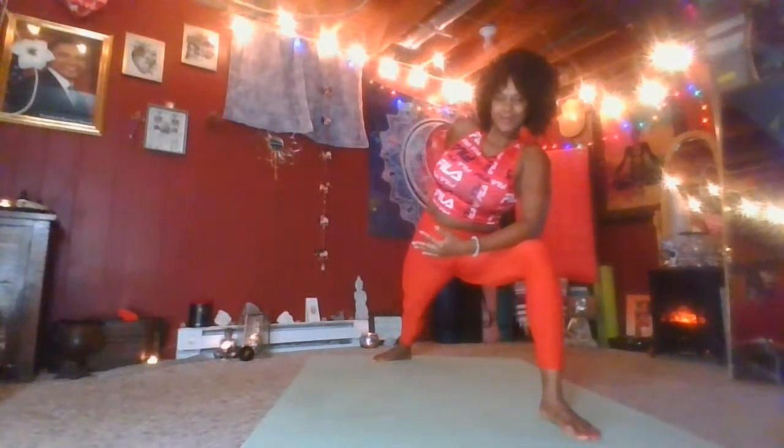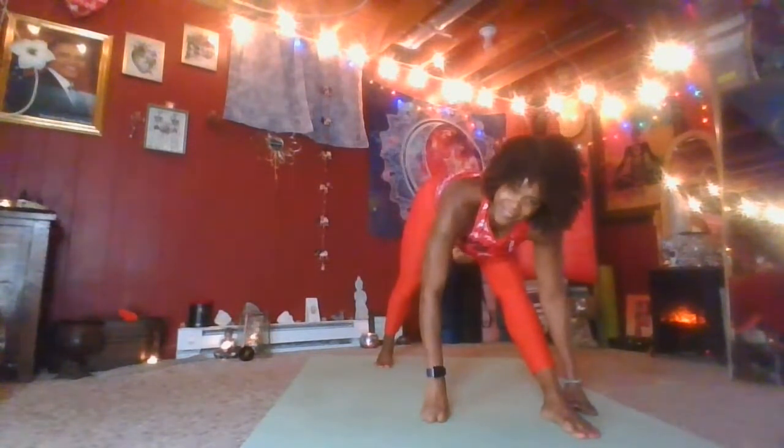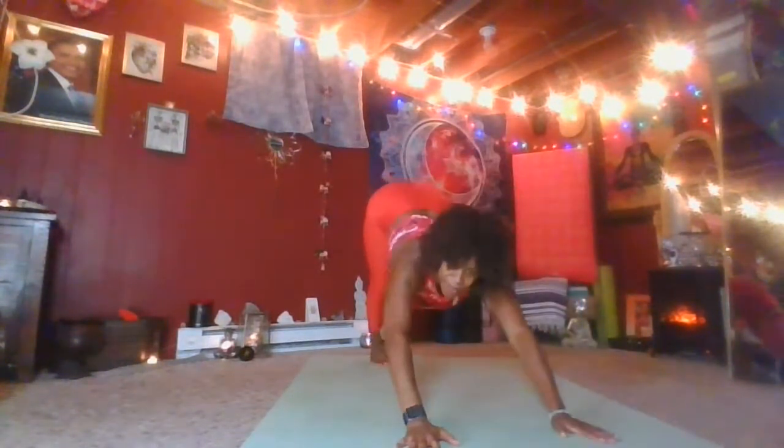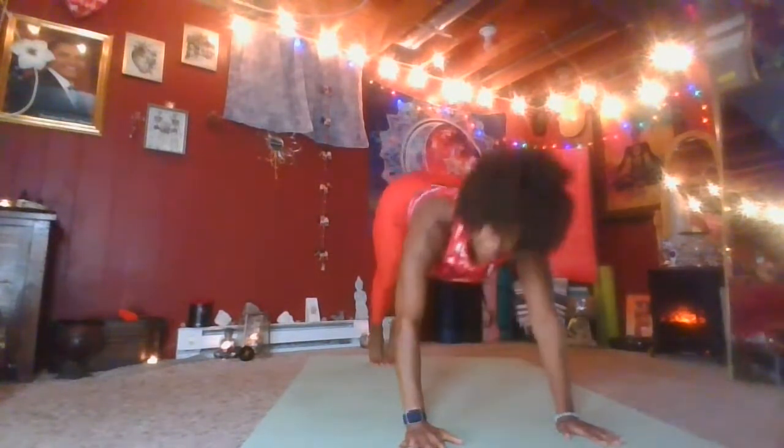Three more breaths. Flowing forward to that runner's lunge. As we straighten out that leg, coming into our pyramid. Exhale, down dog. Breathing, up dog. Exhale, back down dog. Flow into a plank, a high plank, low plank, whatever you choose.